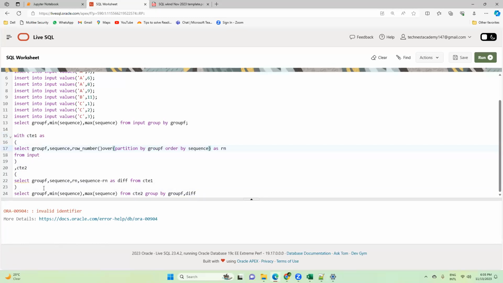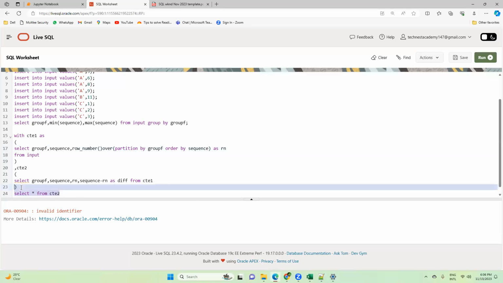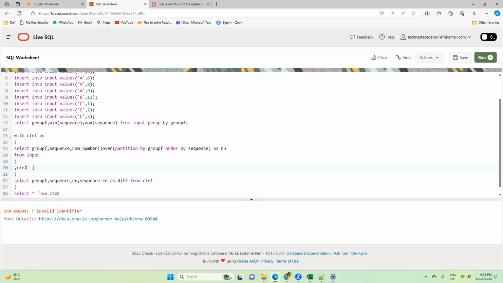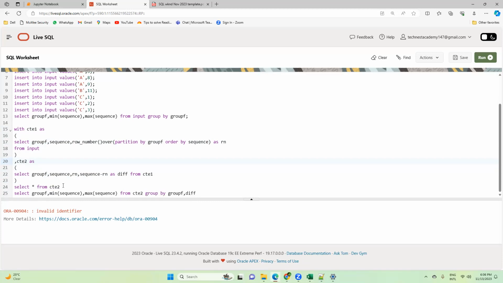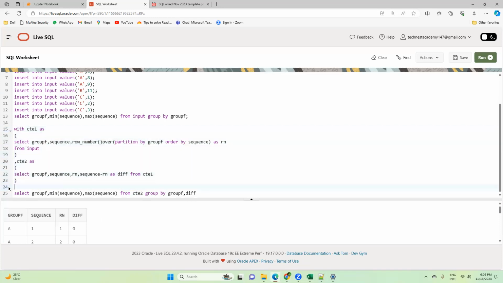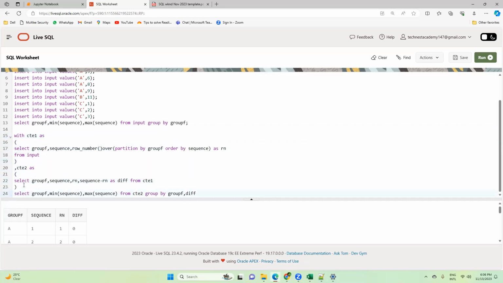Let me check what is wrong here. Select star from CT2. Oh, there is something. Oh, I forgot here AS. So this AS is mandatory. You have to write it after each CTE. I think that was missing. Let me run this query again. Yep, this is fine. Sorry, I missed AS here.